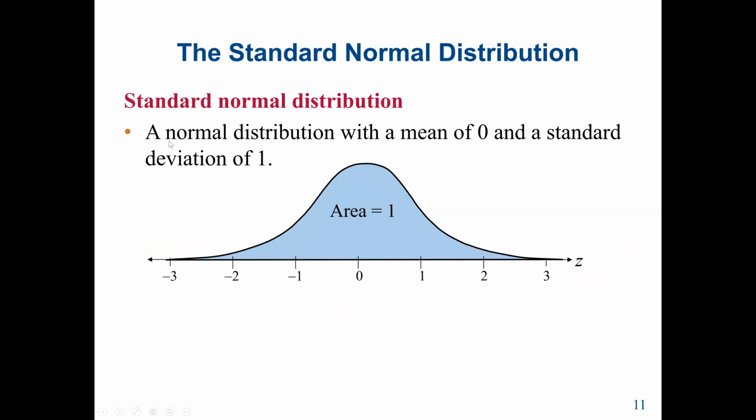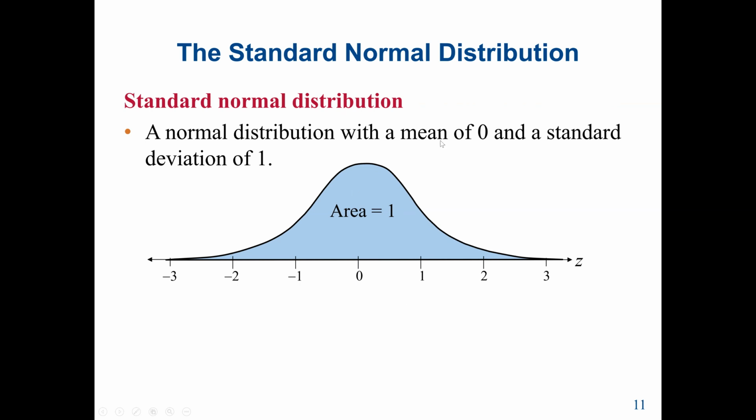Now, next thing we should know is that a normal distribution with a mean of 0 and also a standard deviation of 1 will give us this curve here. So the mean is 0. To the right, there will be positive values. To the left, there will be negative values. These will be the z values. How we find the z-score is always the value minus the mean divided by the standard deviation.